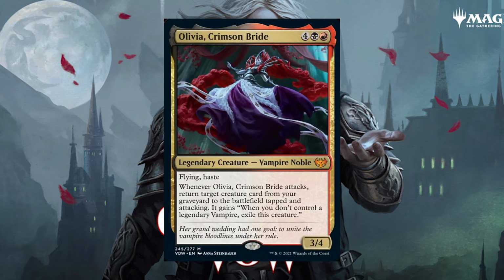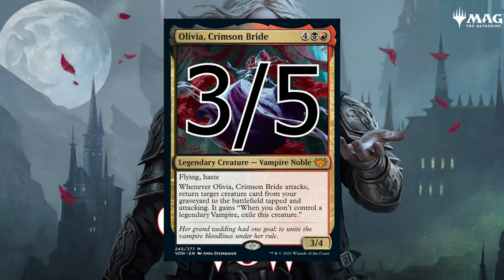And now we've got the bride herself, Olivia. She is expensive at 6 mana for a 3/4. She does have flying and haste, and when she attacks, she can bring back another creature from the graveyard tapped and attacking. So she can be quite a bomb the turn you play her, depending on what you already have in your graveyard. That creature will then stay on the battlefield until you no longer control a legendary creature, and then you exile it. I personally don't run very high CMC creatures that bringing back in this fashion would do such damage. So overall, for me, 3 out of 5, but if she is put in the right deck, you know, the beefy commander deck that we were talking about earlier, she could be a solid 4.5 out of 5.